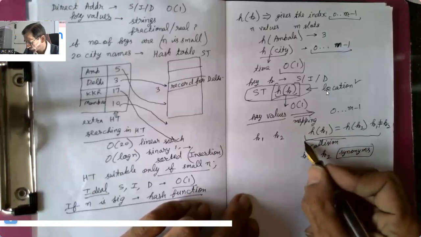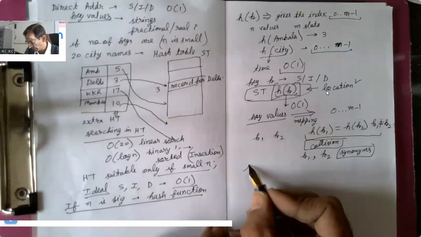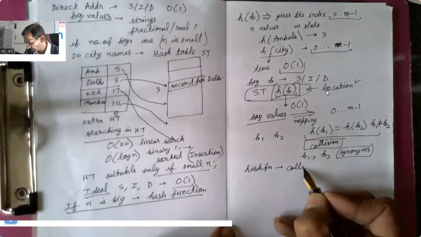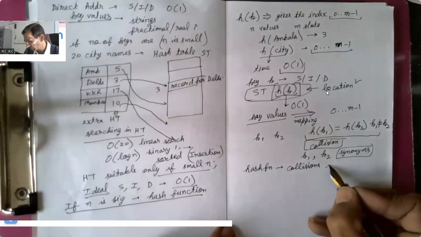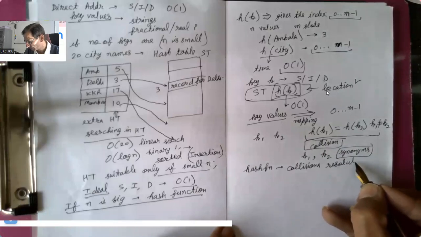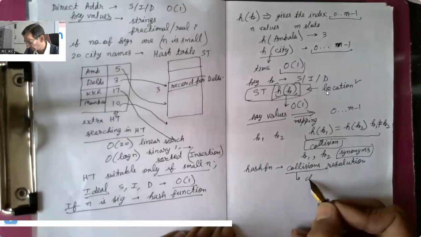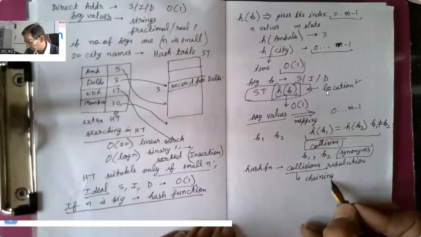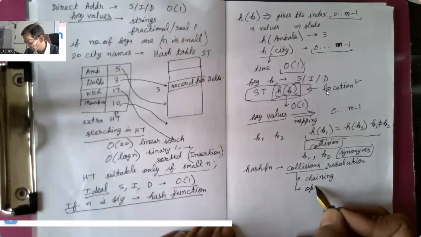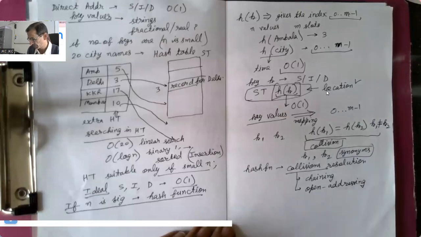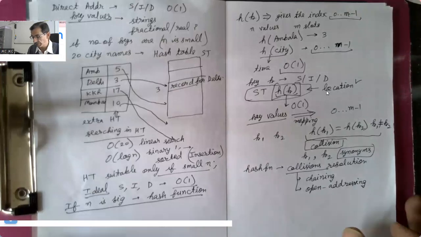Also, this word can be used. So with hashing, whenever you use a hash function, the possibility of collisions is there. Then you need the collisions to be resolved. How will you resolve them? There are two techniques. One is known as chaining and the other is known as open addressing. Now, for chaining and open addressing, we will understand both techniques one by one, and how to apply each.